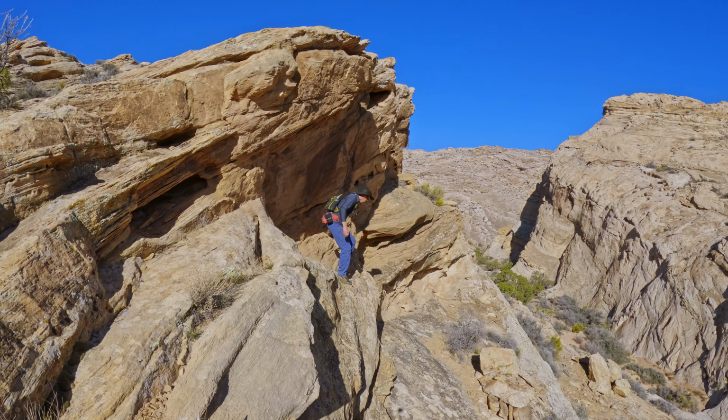I just came down the south drainage, worked across the base of them both at the confluence, and now I'm working back up the north drainage just so I can get a little water. And I think I'm headed that way. So here I come. Looks sweet, and this will be the second final drainage of the adventure.